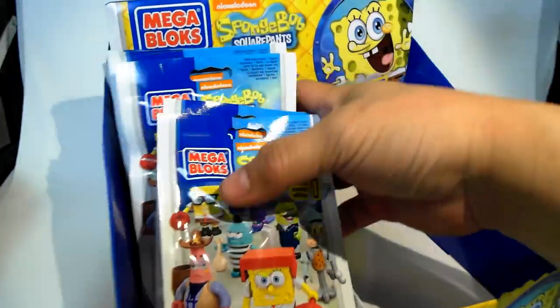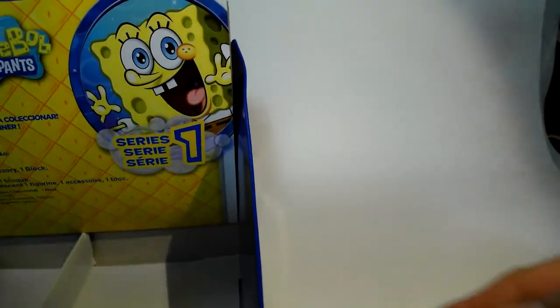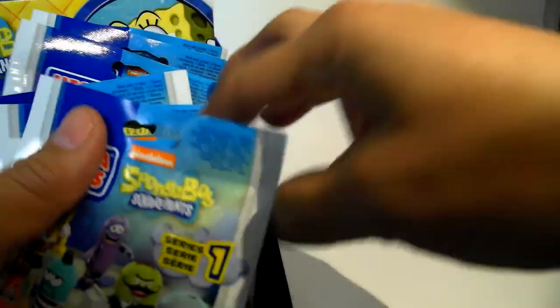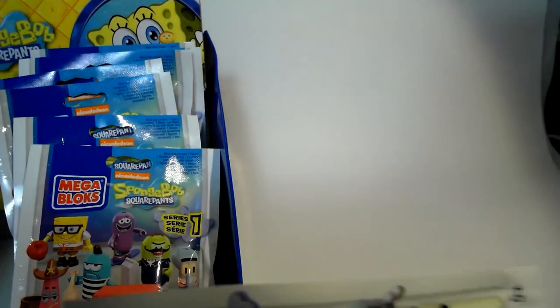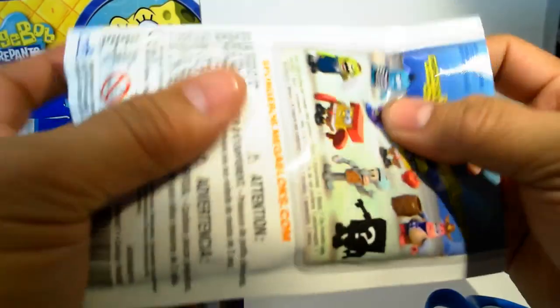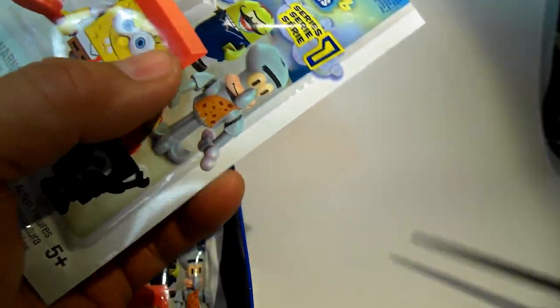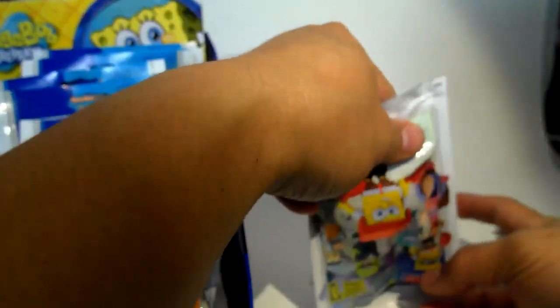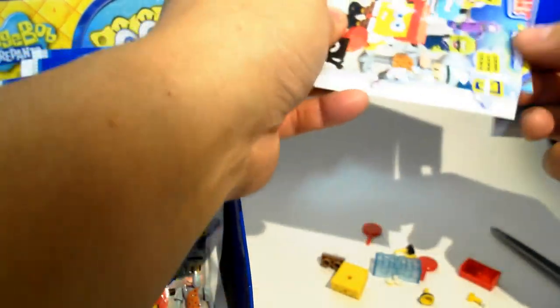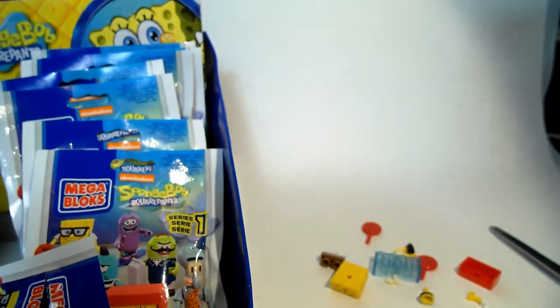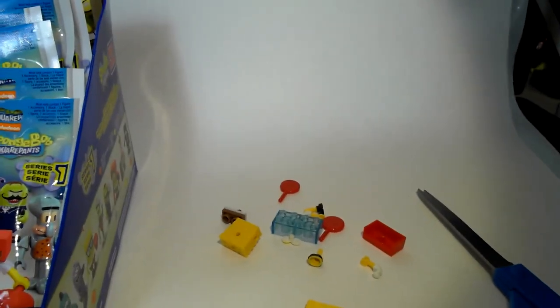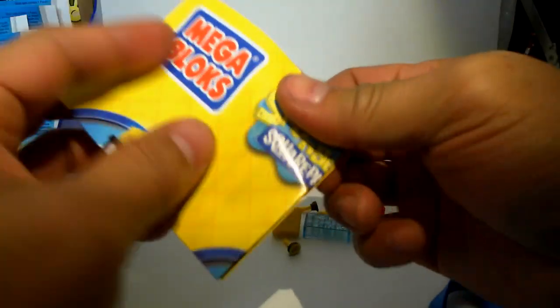Now, I'm going to move this box over here. You can see SpongeBob right there. And then, let's start opening these up. So, this pack right here is number 16. So, let's go ahead and open this up. Now, first one up is, let's do this. So, as you can see, we get a little book pamphlet, or pamphlet poster, a foldout that has a checklist.